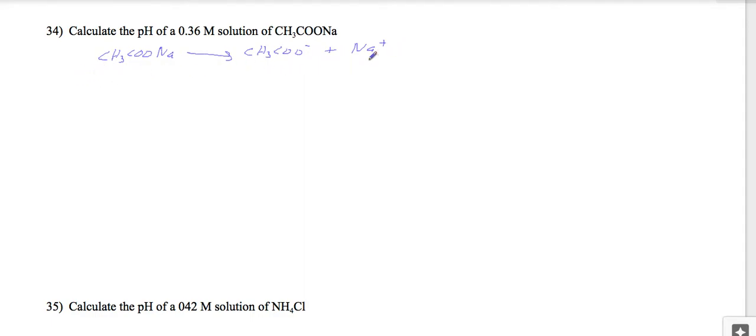So here is our initial dissociation process. Because we have an alkali metal, it dissociates 100%. Quick ICE table, CH3COONa starts here at 0.36, minus 0.36 down to 0 because it dissociates 100%. Over here, 0, 0, plus 0.36, plus 0.36. So it breaks down into those pieces.